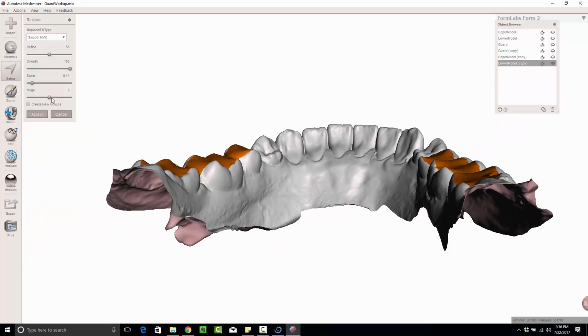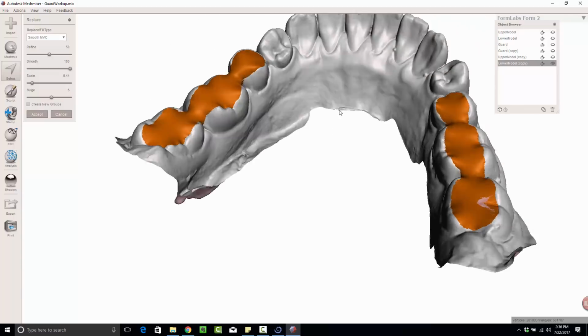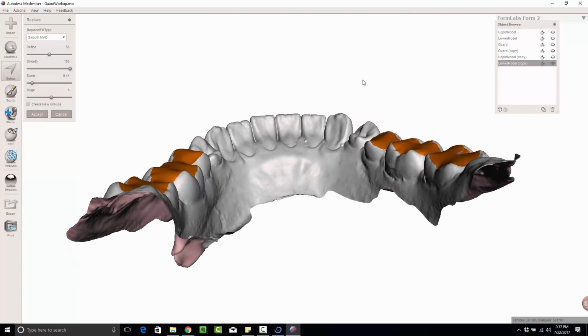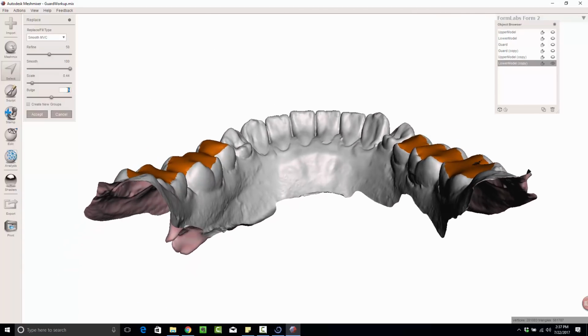I'm going to go to bulge, and I'm going to come right above here and click. And it's around 4. I found that 3 to 5 is where I'm usually looking to be. That's 5, and I think that the 4 was actually better. And that's just a matter of how much this sticks out. Is it negative, positive, or what?